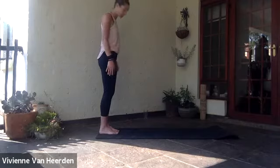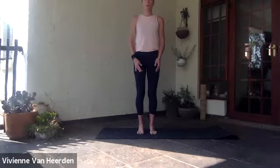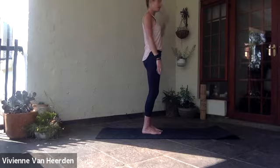Facing forward. For all intents and purposes, I'm going to face the camera. Your feet are a fist distance apart. Your tailbone is heavy and down. Hip flexors are open. Your chest, reaching for the sides, your shoulders. Back of the neck is long.